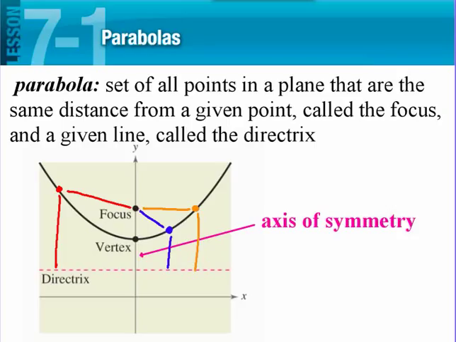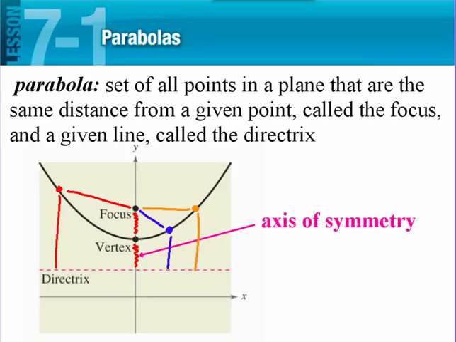And we'll talk a little bit about how you can tell where the directrix goes. The directrix is going to be this same distance from here to here. So they'll give you one of them. Or it might give you the length of some, and we'll talk about those in an example.